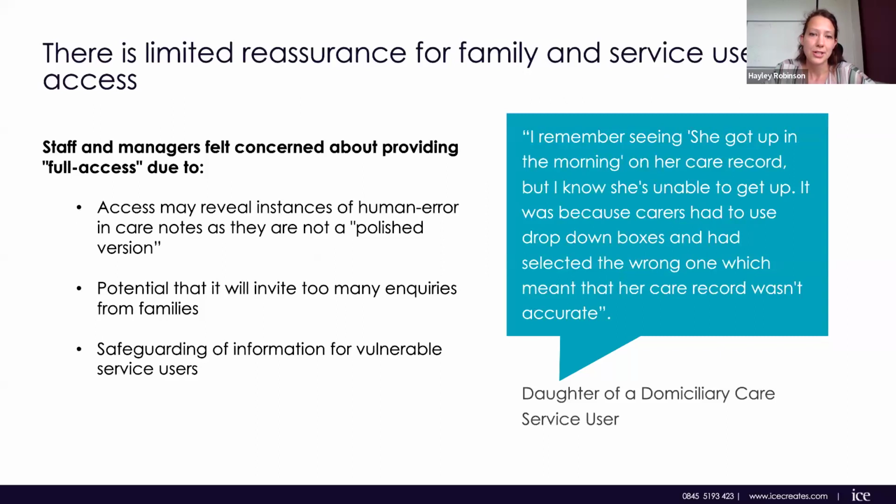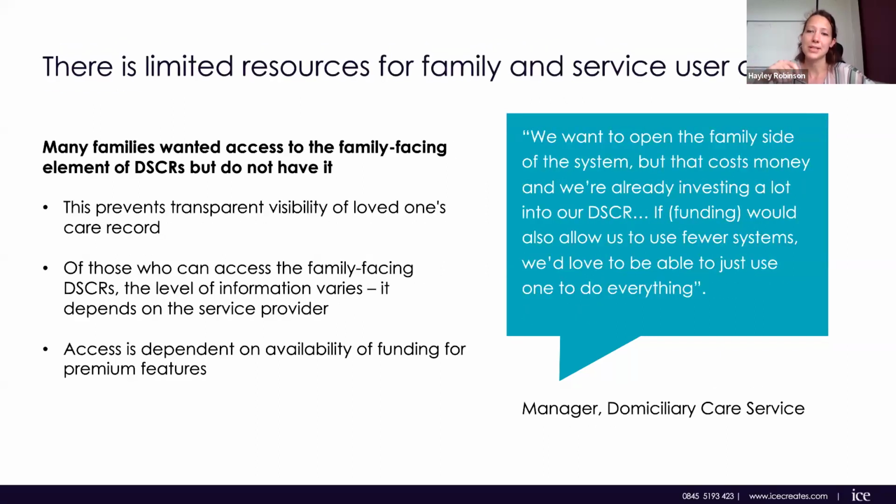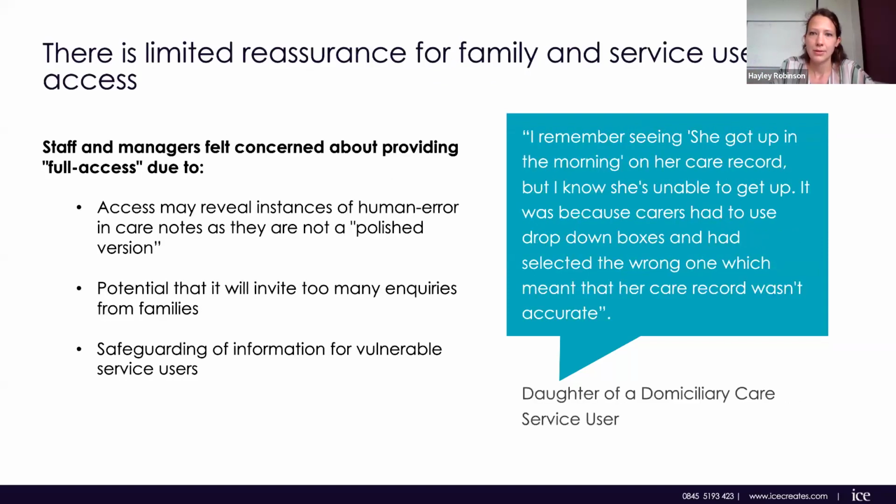Okay, so finally on this slide, managers and staff wanted the family-facing element, but it was expensive and this was often dependent on funding, which sometimes was limited. Staff and managers sometimes felt concerned about providing full family access, due to potentially highlighting human error on the DSCRs. A few staff and managers welcomed the challenges from families if there were any mistakes, but they were ultimately worried about how this access to DSCRs might cause unnecessary worry for families.